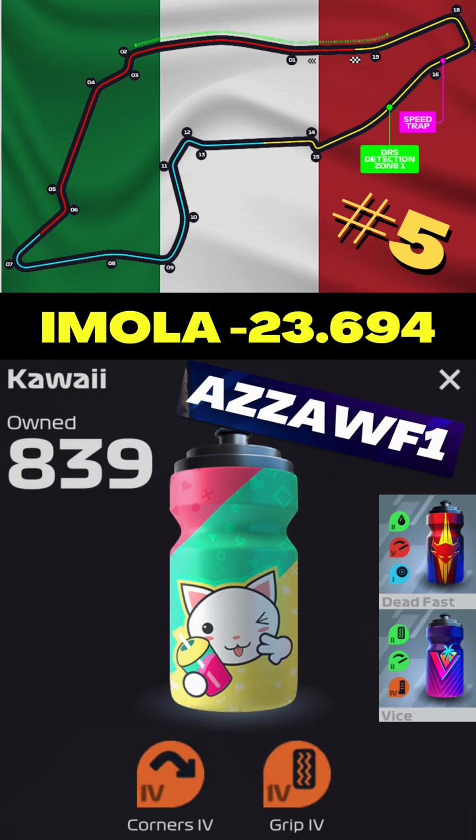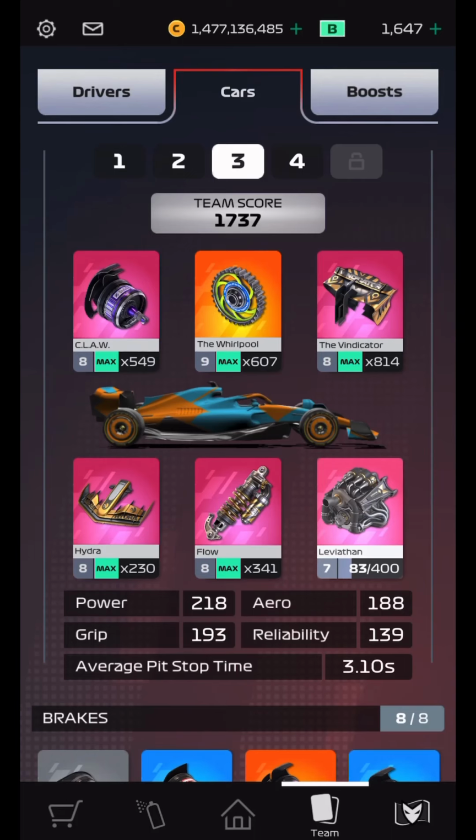So let's have a look then what it takes and how to get a fastest lap with the best possible setup. So here is the fastest lap setup. Bit different to your PAGR setup. This is just PAG, Power Aero Grip, regardless of reliability.